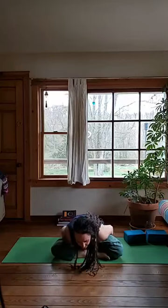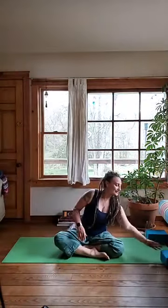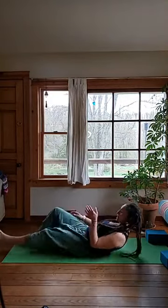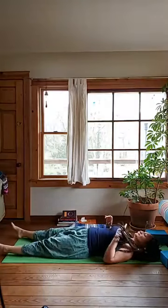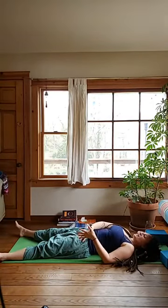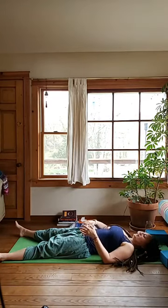We did a lot of work focusing on the right. That's probably why it shouldn't be too uneven at this point though. But don't worry. Let's go a little deeper. So once you're ready, you're going to lay down on your back again. All right. So now we get to see how we feel on the left side of the body in this position, right? And on the right.